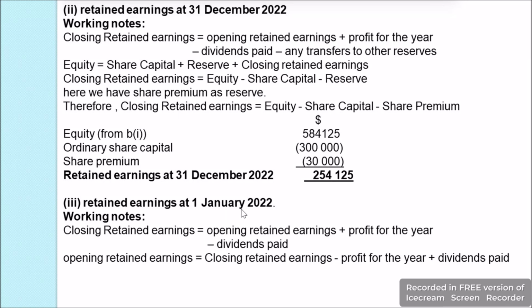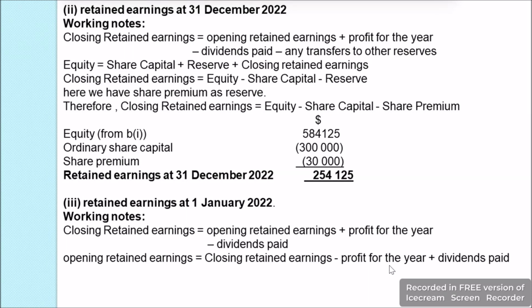In the third bit of the question, we are asked to find the retained earning at 1st January 2022, which will be the opening retained earning. Now, as we know the closing retained earning, we'll take the formula which I have told here, that is the closing retained earning is equal to opening retained earning plus the profit for the year minus the dividend paid. So for this, we can take the profit for the year to the other side. Here it is in addition, there it will be in subtraction, and the dividend paid also to the other side. Here it is in subtraction, there it will be in addition. So our opening retained earning will be equal to closing retained earning minus the profit for the year plus the dividend paid. So with this formula, we can calculate the opening retained earning.